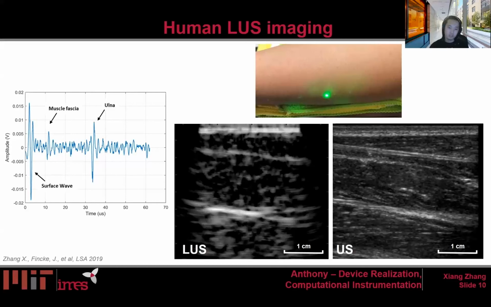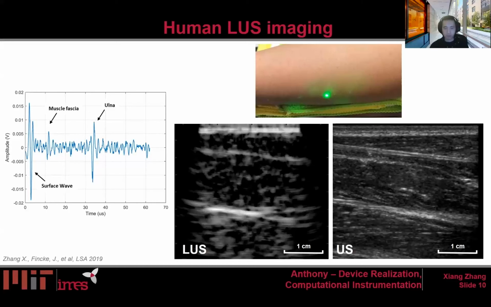Overall, this has even more artifacts than the excised animal tissue image, partially because there's motion during imaging. We're not at the same speed as traditional ultrasound yet, which means the subject has to stay still during imaging. And as much as we like to say we stay still, it is impossible to do it at the optical scale required. So there's a lot of variations as you're moving across.